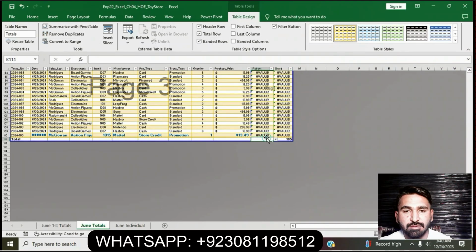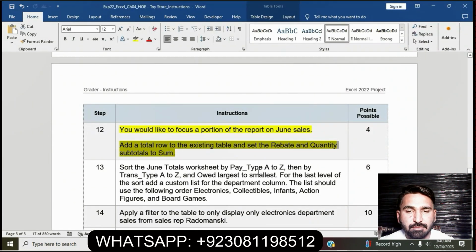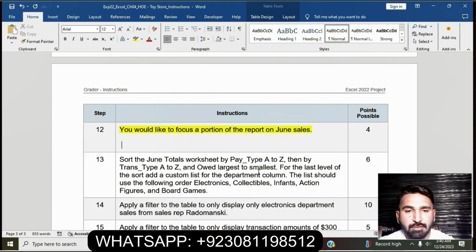You can see here, add the sum of this value. I have done 12 steps of this assignment.